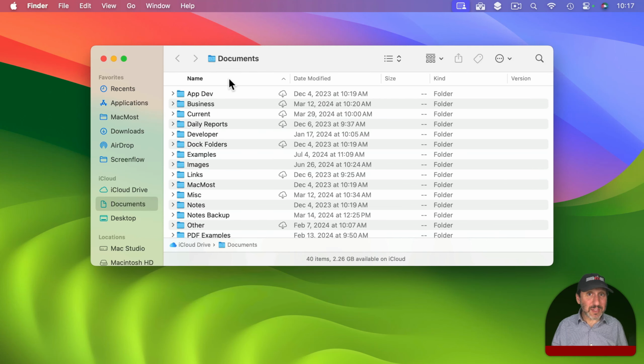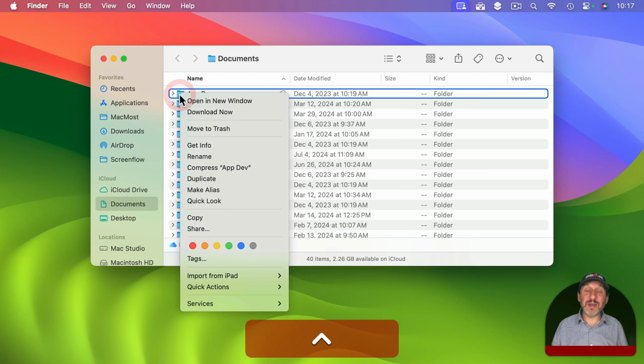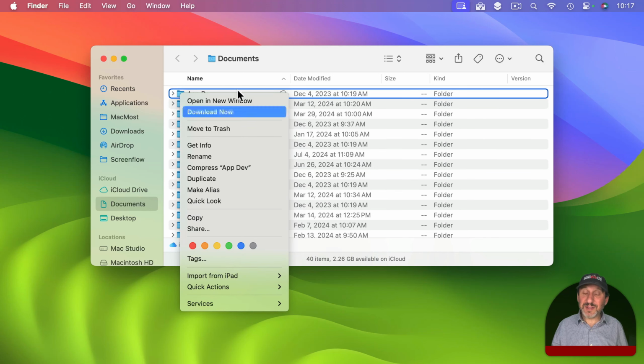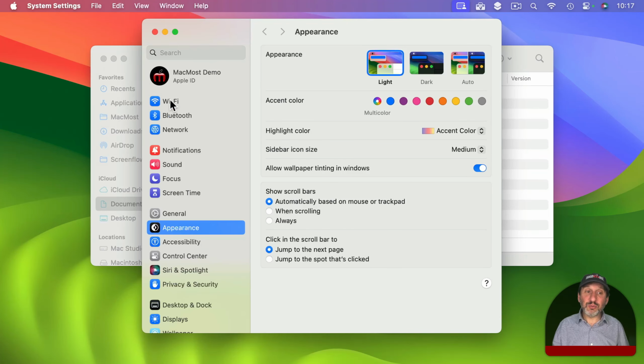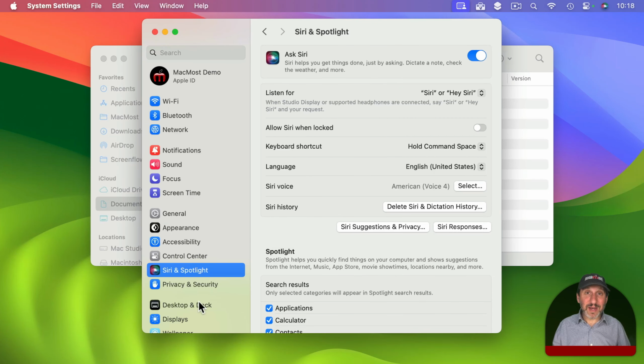There are also context menus. When you control click, right click, or two-finger click on a trackpad, a different item like this folder here for instance, you'll get a context menu. There are context menus for almost every kind of element in every kind of app. Take the time to explore these things even if you're not looking for a particular function right now. See what's available. Go to the Apple menu and go to System Settings and then look through all of the different parts of System Settings. You may find something you don't need right now, but hopefully you'll remember it for when you need it later on.